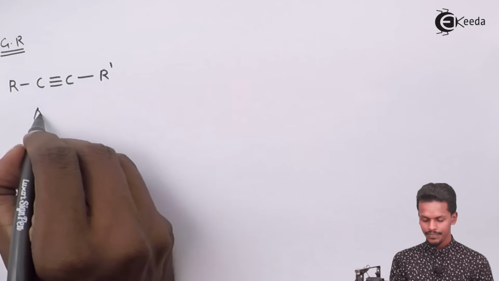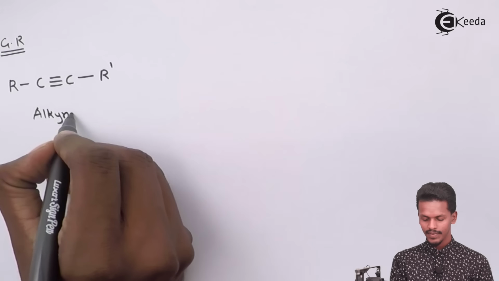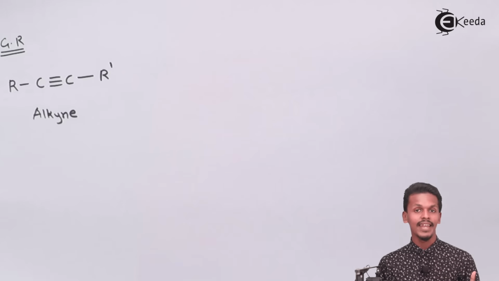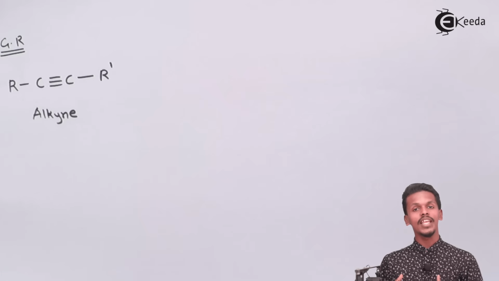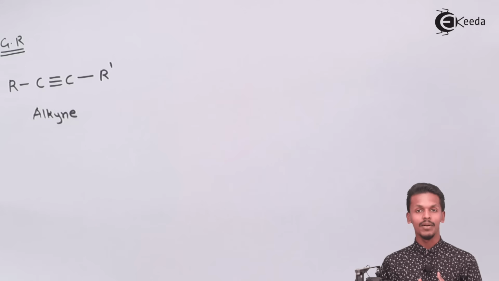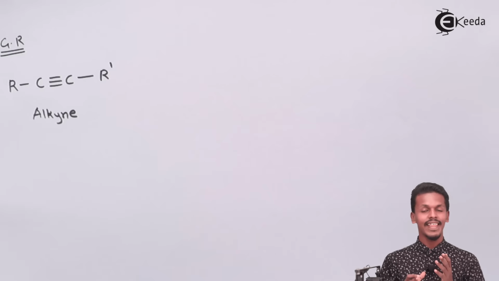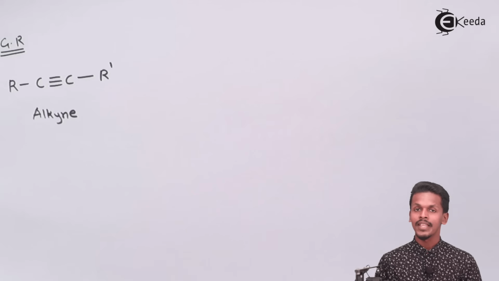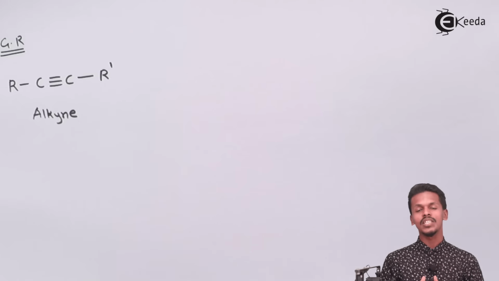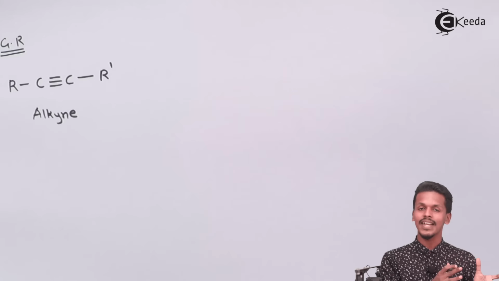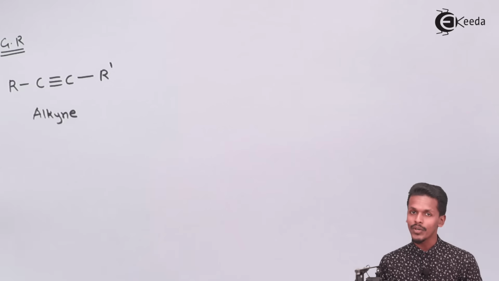I would write it over here, and this I have to convert into an alkane. But this process doesn't take place directly, because the alkyne will first be converted into an alkene, and then the alkene will be converted into an alkane. This is a rapid process where it appears that the alkyne is being directly converted into an alkane, but there are a few steps involved in this. Let us discuss that too.